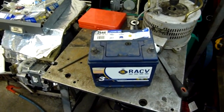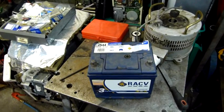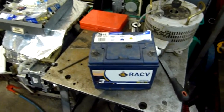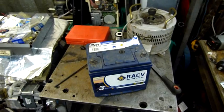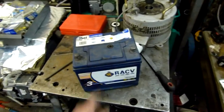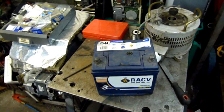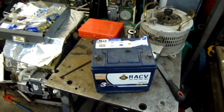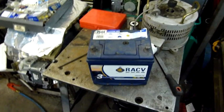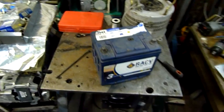I'm not sure about these RACVs — I've never had one long enough. I think I had this one in the Jag Series 1 and it just ran low after sitting for a while, the cold was starting to get to it. So this one's a bit crook, whereas the other one's still very good. The one I put in the Jag — I can't remember the brand, another scrapyard find, might have been Bosch — cranked like it was on 24 volts. The RACV always cranked a bit sluggish in the Jag, but as soon as I put that other one in, the starter motor spun over like it was off its head. Constant amps, whereas the RACV would lose amps.